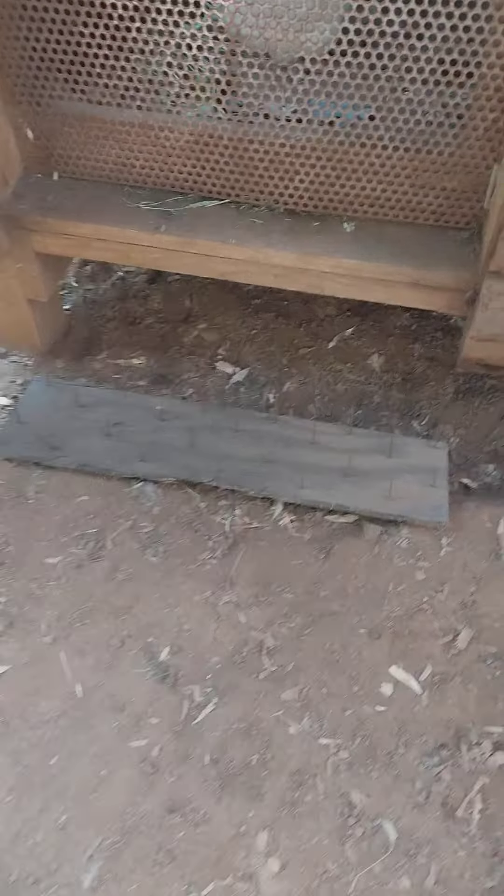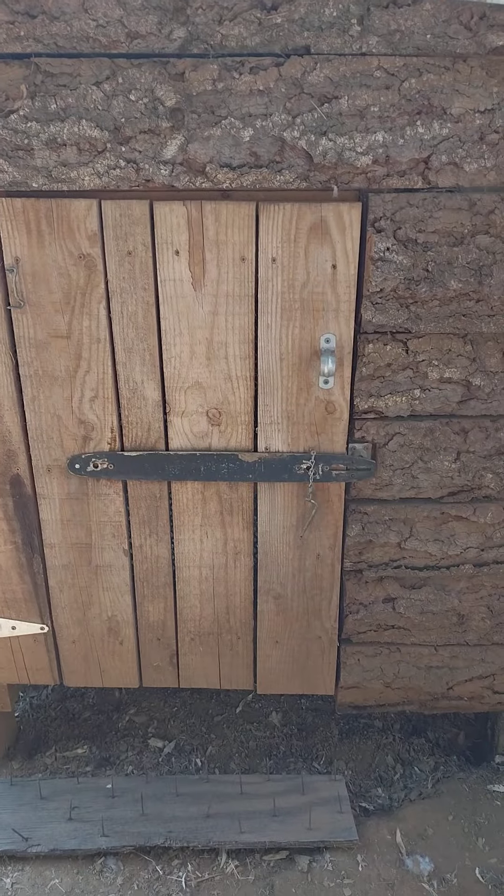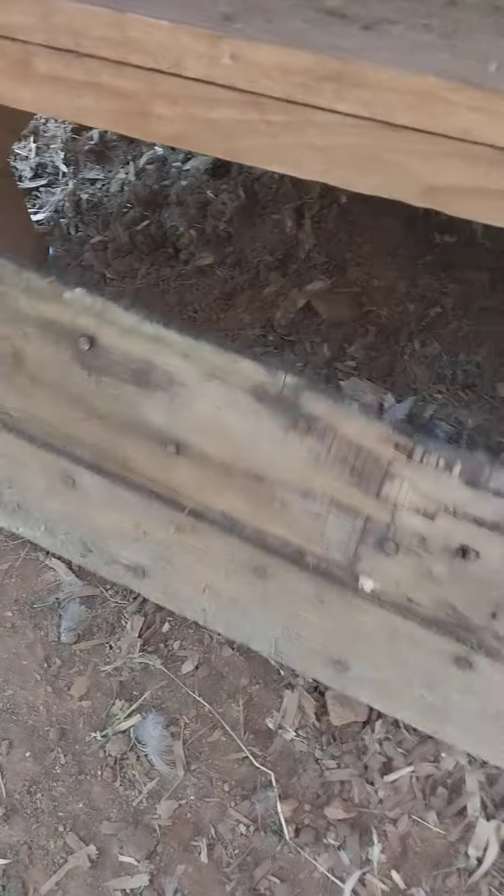So this is one of the nail boards. I have it laid in front of our rabbit cage that had the babies — here's her door, we just closed it. We think this is a pretty safe hutch, but in case bears do get to the front, they'll step on these nail boards. We save pieces of scrap wood and put the nails through the board. During the day we turn them over so I don't step on them — which I have done — and at night we turn them back.